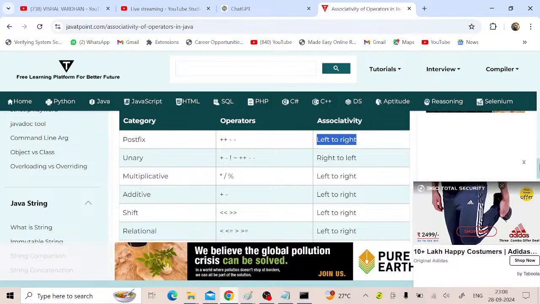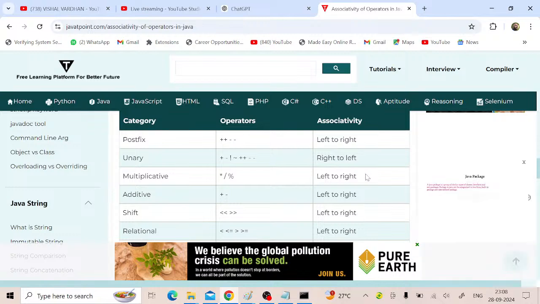But in this case, there are two things. If the power is the same, for example, in BODMAS, multiplication is weaker than division. But if we take division and multiplication as equal, what should be the first priority? That is left to right. Plus and minus have the same power, so we move left to right.